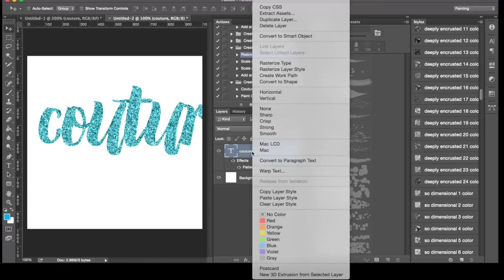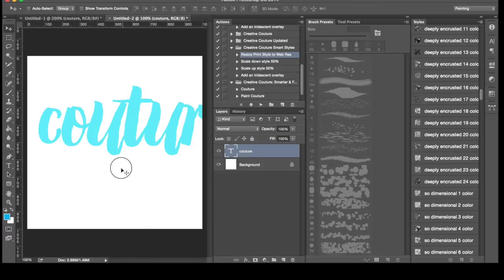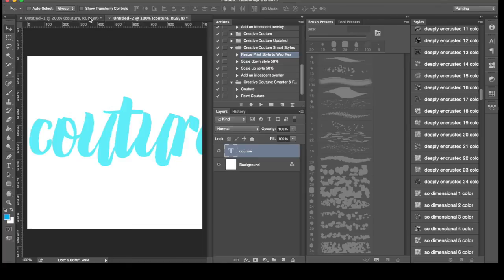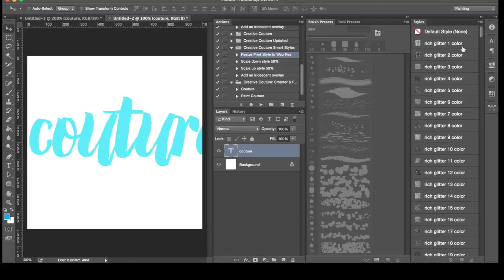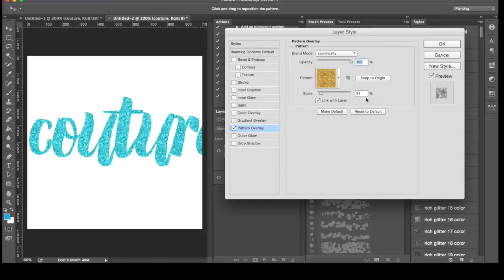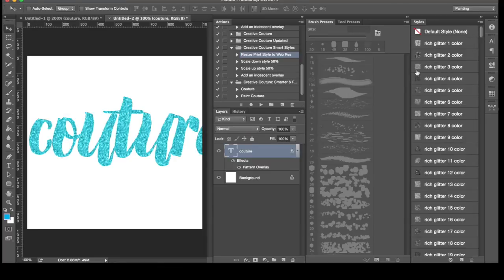So I'm going to clear this off. Okay, I've got my Couture layer there. I'll go to this document and click Rich Glitter. Well, that doesn't look really great. Something's up. Basically, it applies it at a 24% scale, and Photoshop is always going to do that with every print style. But say I've got a 72 dpi document like I do here.